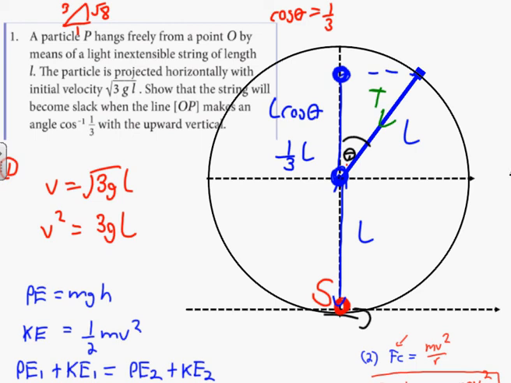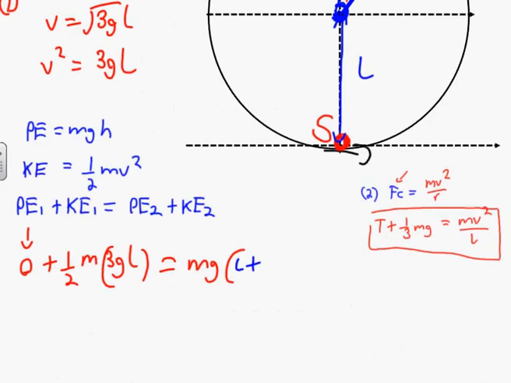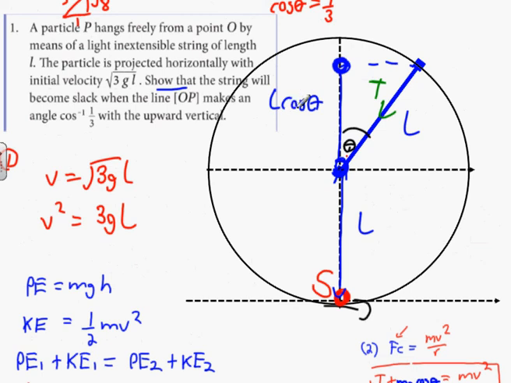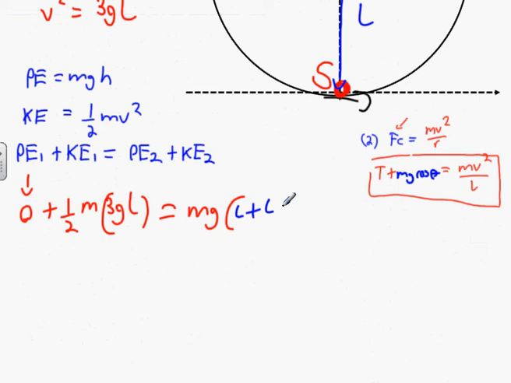Just one thing. Do you know why we've been using cos theta equals a third? The question was to show that, so we actually have to leave it as theta for the time being, and I'll prove it. All the work we did, still grand. Just let me adjust one thing here. See the way that was a third mg? It's actually going to be mg cos theta, and the goal of the question is to prove that it's a third. So instead of using the third L, we're still going to use L cos theta. So L plus L cos theta.